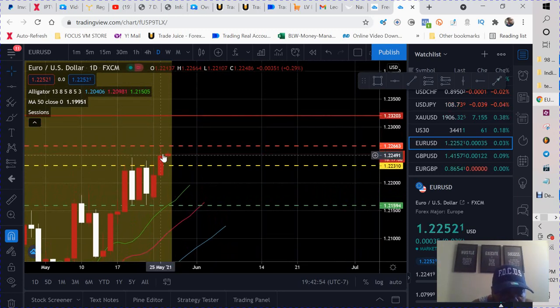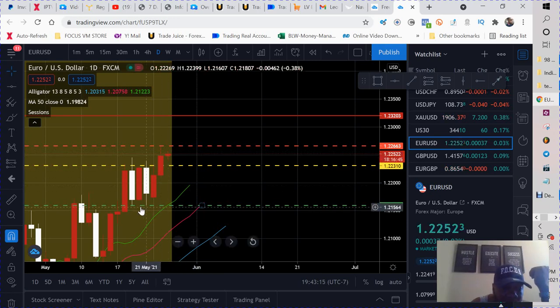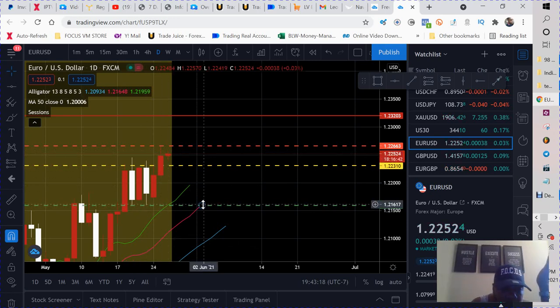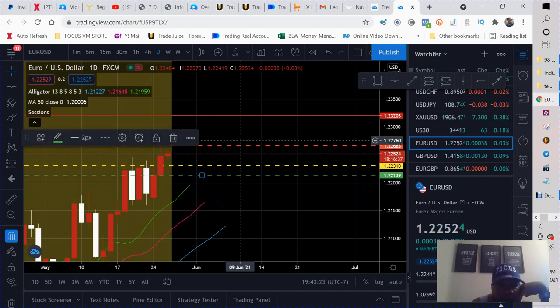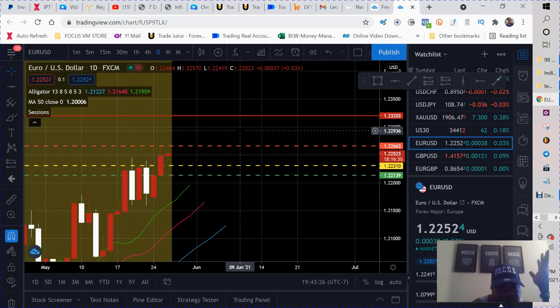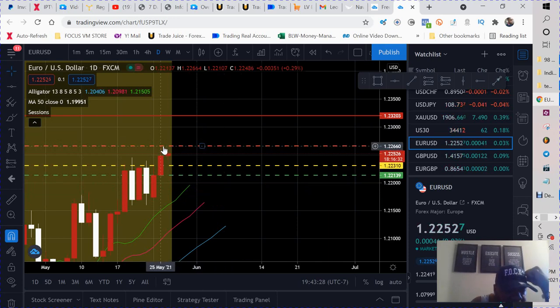Daily, yesterday's candle, high and the low of yesterday's candle. We need to mark that off. I think what I ended up doing though, since this high and low was just really low, it didn't give this really no room to move, I went ahead and used this as my low. But we'll honor that anyway, and we'll just move it up here. I was probably looking at it from it being much bigger. So we'll go ahead and use the high from yesterday and the low from yesterday here.